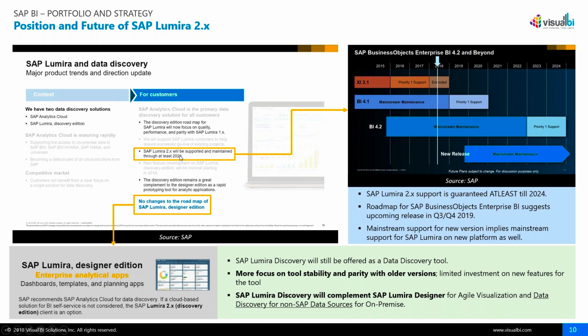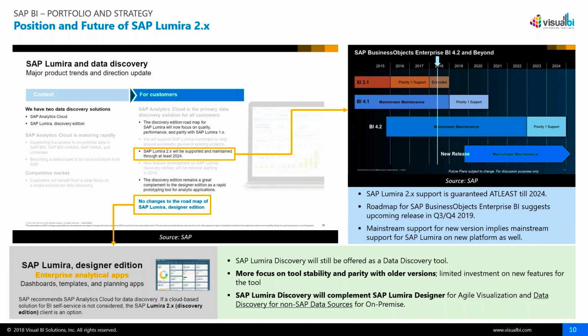Now, remember, it's not ending over there. As you can see over here, right below, SAP Lumira Designer is portrayed as the flagship product for enterprise analytic applications. And if you read the fine print, SAP has also indicated that for customers not looking at moving to the cloud, Lumira Discovery is still a very viable option for data discovery.